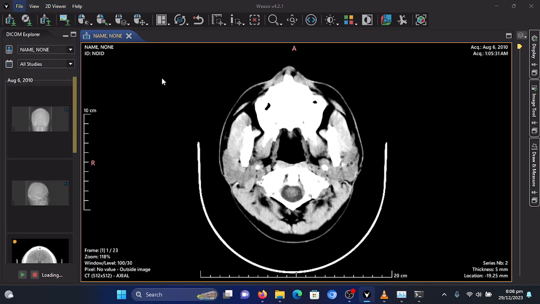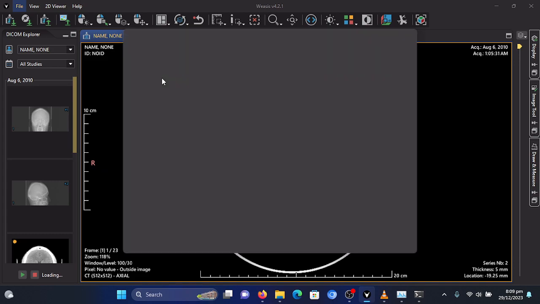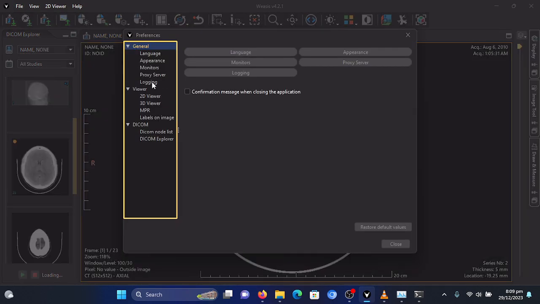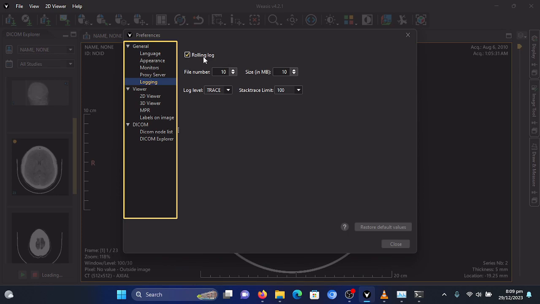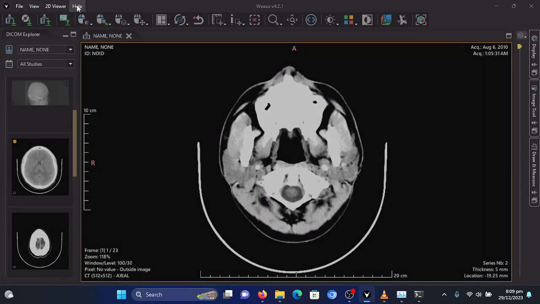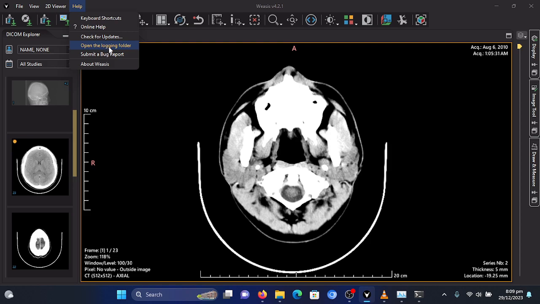Come to your preferences. Just wait for that. Then you go to login and you tick the rolling log there, leave everything else as it is, and close that. Then you click on open log folder.